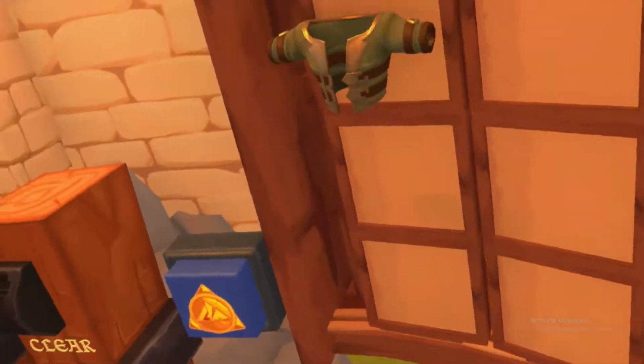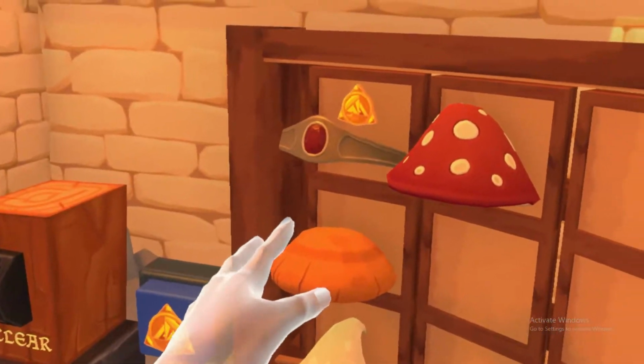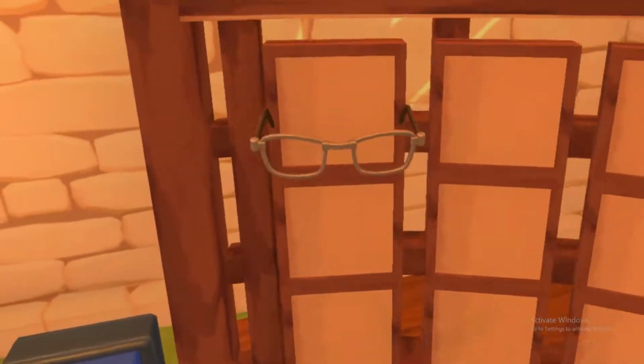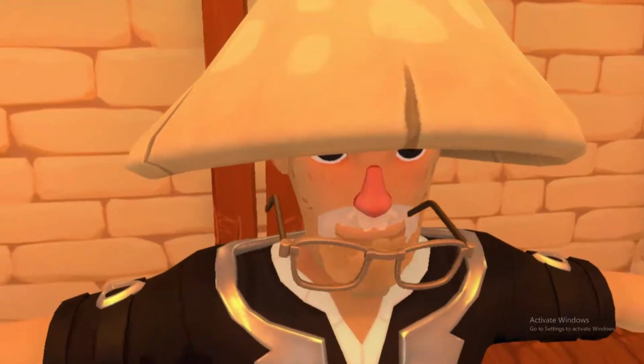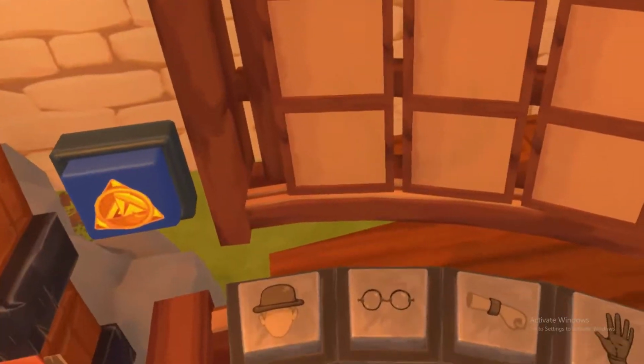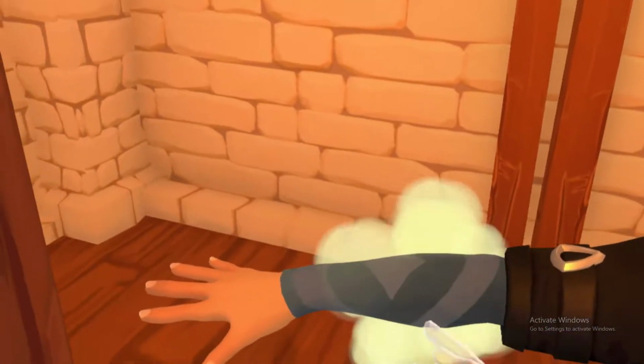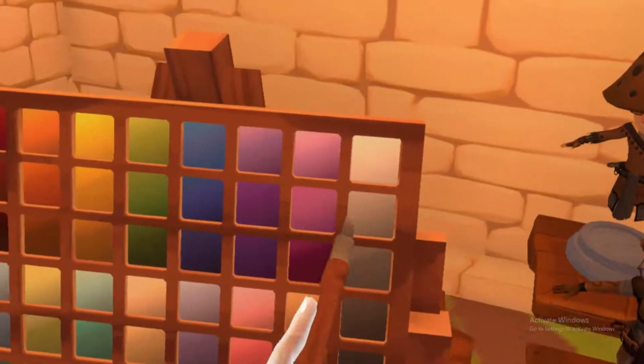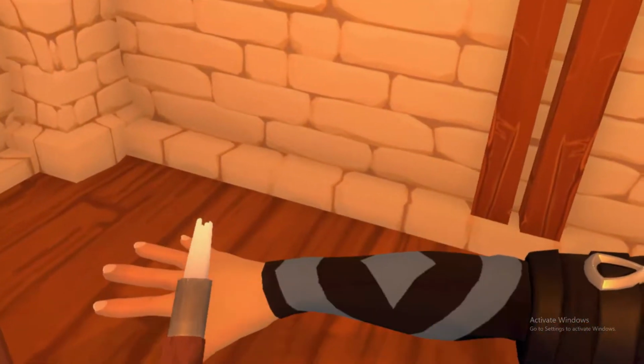And then we got our hats. I don't know, let's do that one. And then we got our glasses, or facial wear, in case they add other stuff. Sleeves. If you want to do sleeves, some of them are multicolored. I noticed this one is. Oops, no, you're white. Boom.